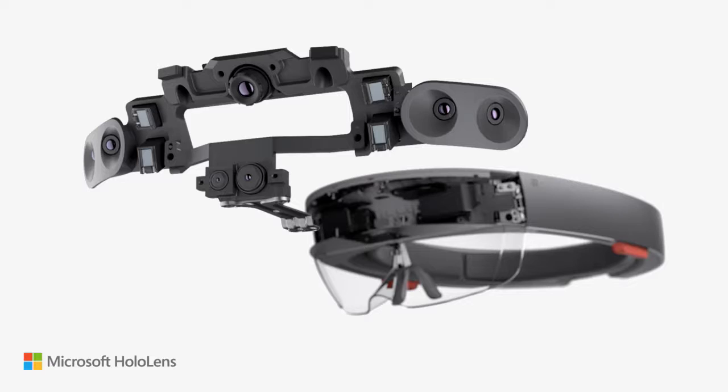These sensors face out. There's a lot of different sensors, and I could spend an hour talking just about the sensors. But what they enable HoloLens to do is see and experience the real world. What HoloLens is doing is it's tracking and mapping the real world in real time by itself. We call that spatial mapping. And this means that any program that's running on HoloLens, running on this Windows 10 computer, can take advantage of the real world as a surface, as a place to express that program.